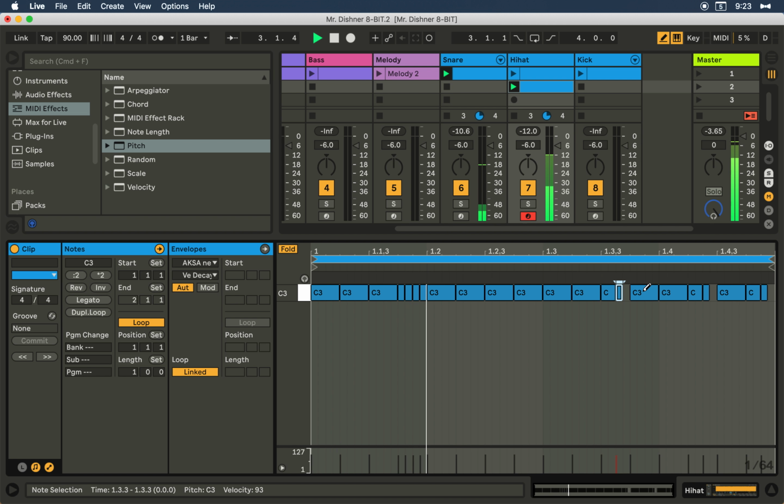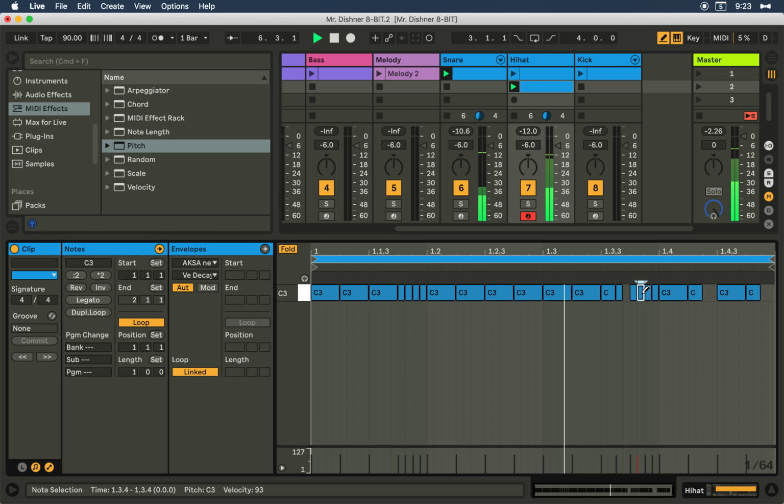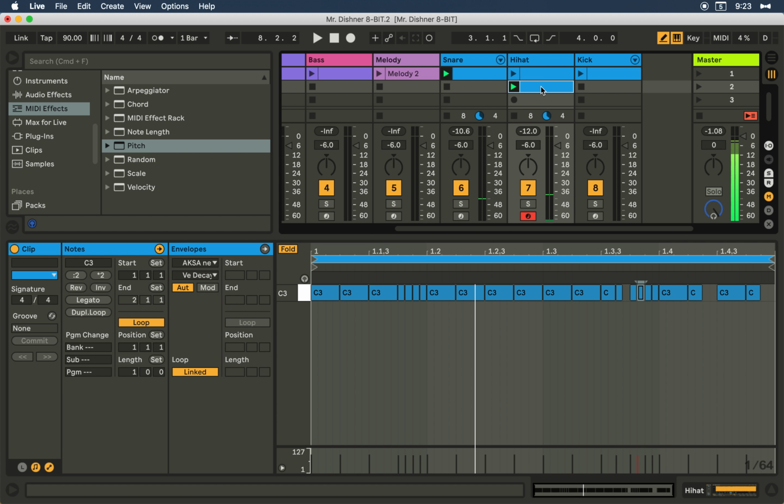We can add some busier notes right here. There we go. So there is our hi-hat.